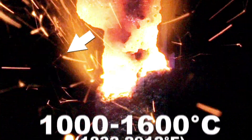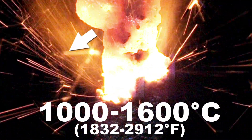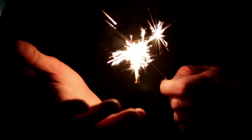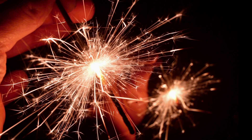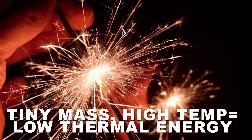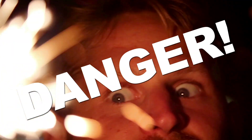When little fragments like these shoot off of the sparklers, they're incredibly hot — I'm talking 1000 to 1600 degrees Celsius hot. So you might be wondering why it doesn't hurt when your hand is up close to the sparks. Even though they have a super high temperature, they have very little thermal energy due to their incredibly small mass. But be careful: touching the sparkler at the source of the reaction can cause some serious burns.